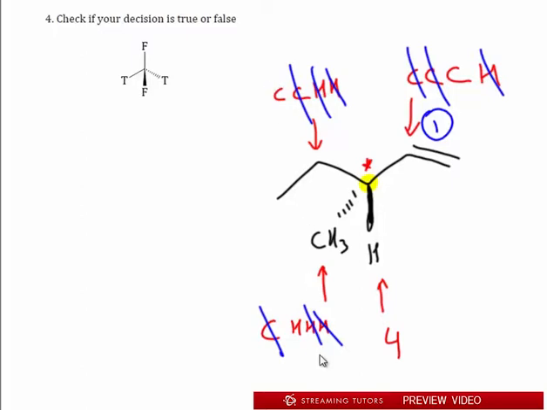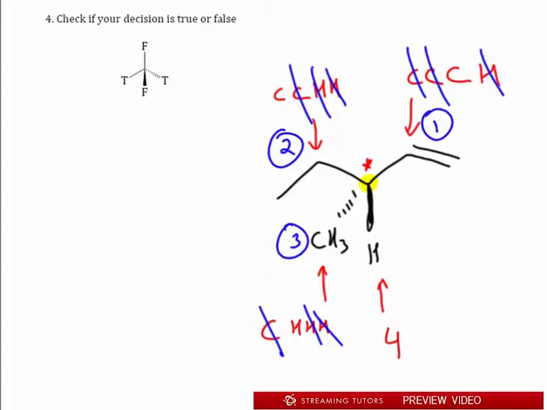Notice how I'm doing this. It's not about adding up the atomic numbers. It's whoever has the highest atomic number wins. When you have similar groups, you cancel out the ones that are alike and figure out what's left. So the one on top wins over the bottom. This is number 2, and this is number 3. Do you see how I did that?